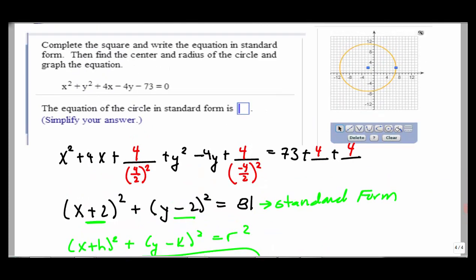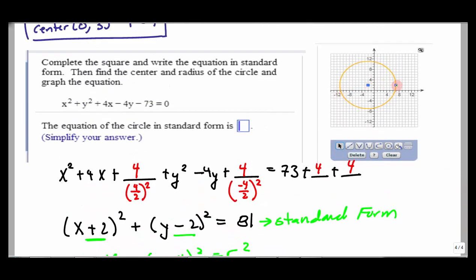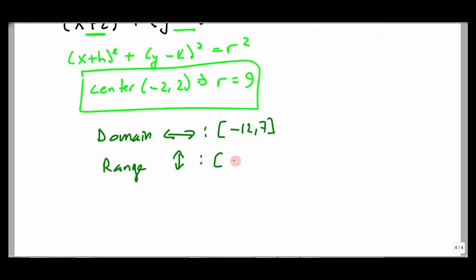And the range, and again, what I did here is I went to this point and the symmetric on either side. Now the range is our vertical movement, so it looks like our range, well, this point up here, looks like it goes up to 11, and then down here to negative 7. So negative 7 to 11.